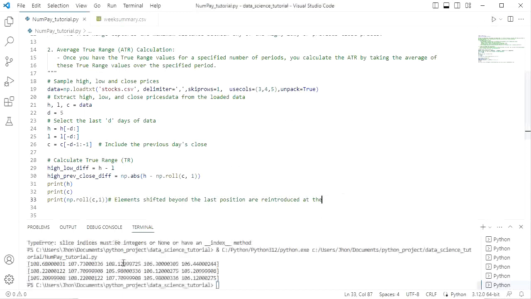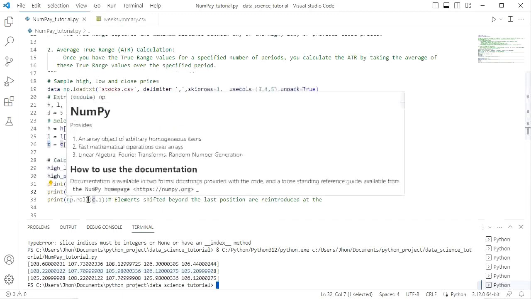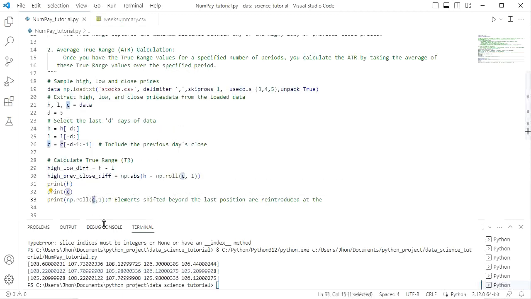Let's execute once. Actually, here we want to show you how the roll function works. These are the high prices. And these are the close prices. And here we applied the roll function.